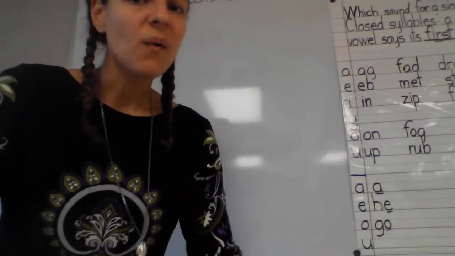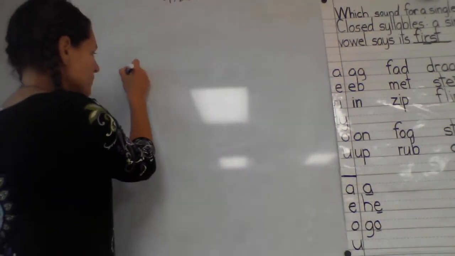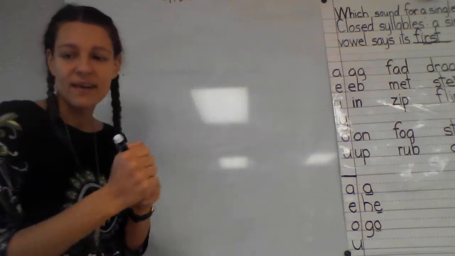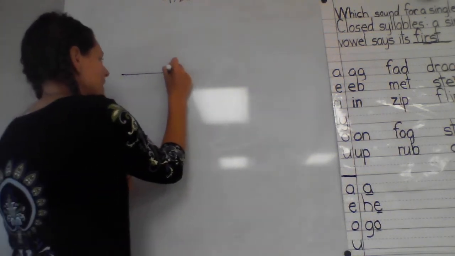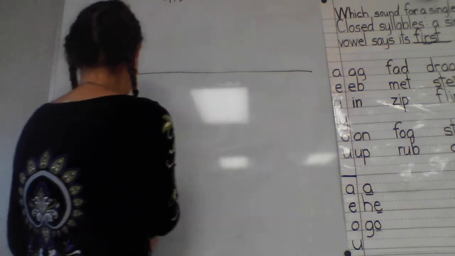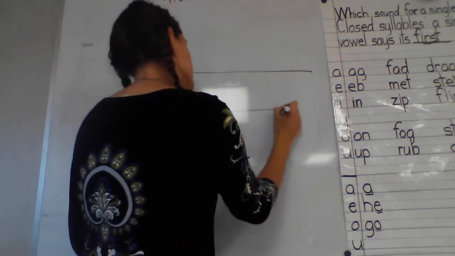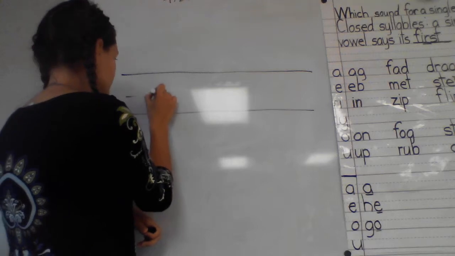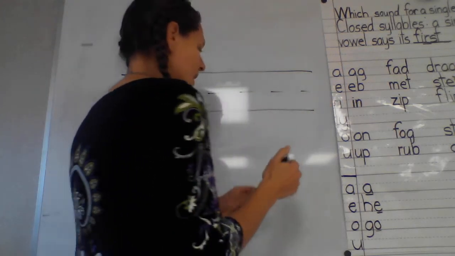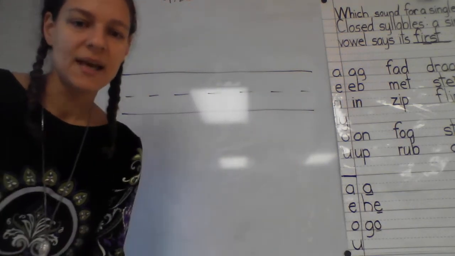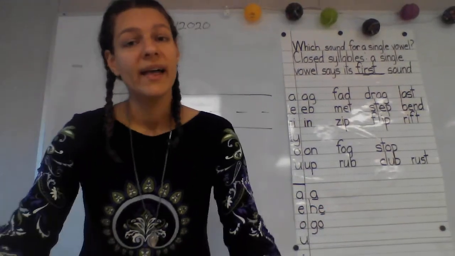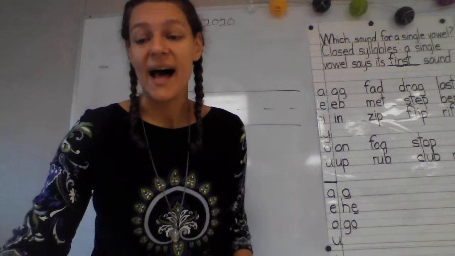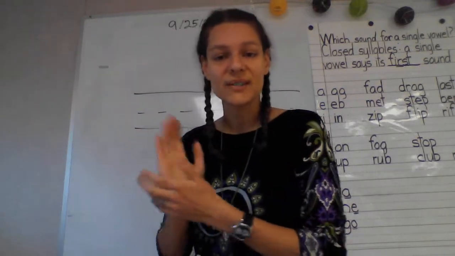All right, there's only one exception to the rule that I can think of that English words do not end with I. And that is when you're talking about yourself and you say, I went to the store. I met my friend. I played in the park. I ate too many cookies. That's the only exception I can think of to our rule. English words do not end with I. So let's do that word first.